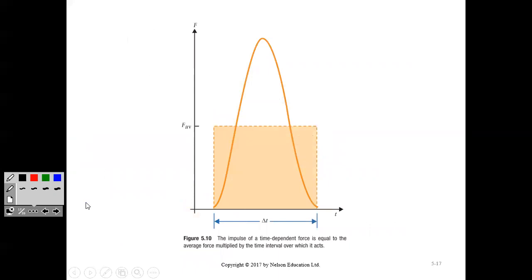So we can get the impulse. If you know the force, multiply by delta t, you will get the impulse. But the problem is, this is okay only if the force is a constant force. But when you hit a ball with a racket, do you think during the period within which it is acting, it's a constant force? No.